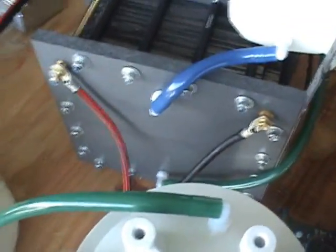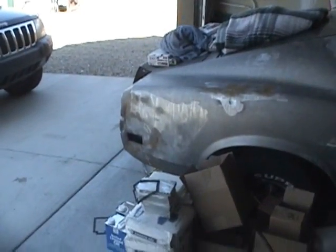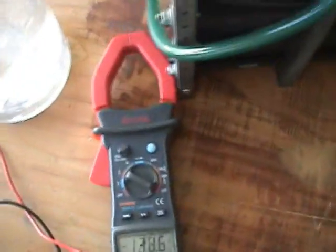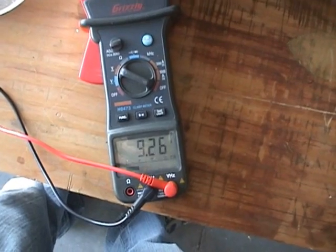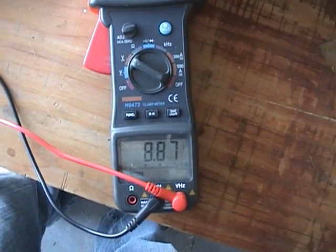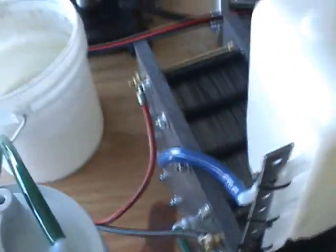I've hooked up the electrical. Right here, positive and negative goes into my box, and that goes out to the generator — which I'm sure you can hear in the background — an 8,000 watt generator. I want to do a voltage check now. Funny thing is it's off right now and I'm getting about 9 volts to it. I don't know what that's from — maybe it's a cheap rectifier. I'm going to go ahead and flip it on. Shouldn't get any gas production right now — there's absolutely no electrolyte in it.